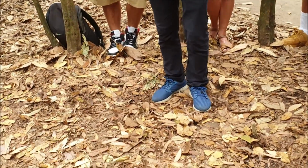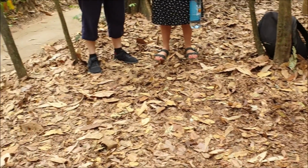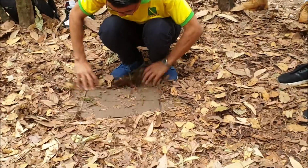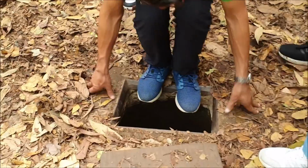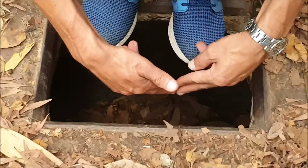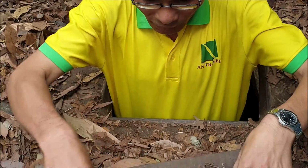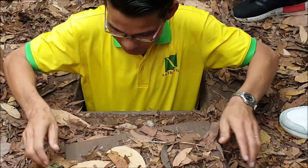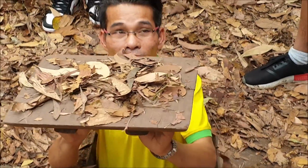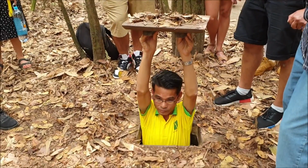If you enter the entrance here, you can travel everywhere within 200 kilometers in the tunnel. And so now, how to enter this entrance? I will show it for you, right? At first you see it's a little bit small, but not original. Original is smaller. Now I will show you how people do it. Ladies and gentlemen, please be happy if in case I get stuck, right? If you want to enter, you hold it and put your hands up and sit down, right?